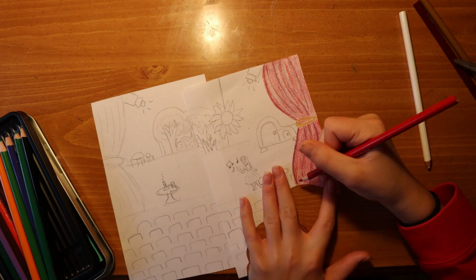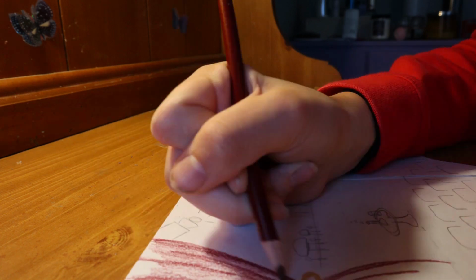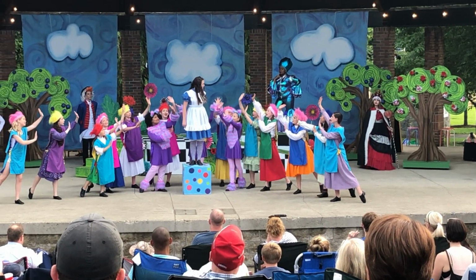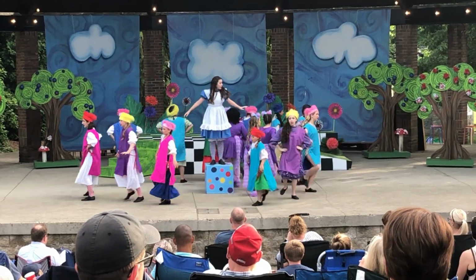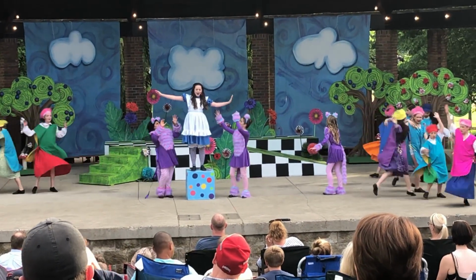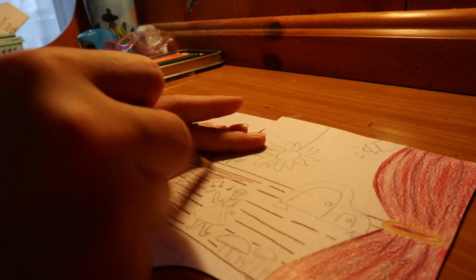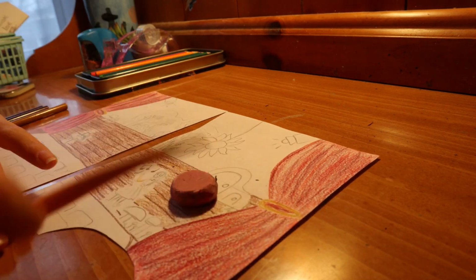So the show that I'm drawing here is Alice in Wonderland. I am not currently working on Alice in Wonderland. I did actually do a production of Alice in Wonderland last spring. I played a Cheshire Cat. But this is just going to be Alice in Wonderland because I thought it would be kind of cool to draw, and it has a fun set. So I thought it'd be really fun to recreate on the stage.